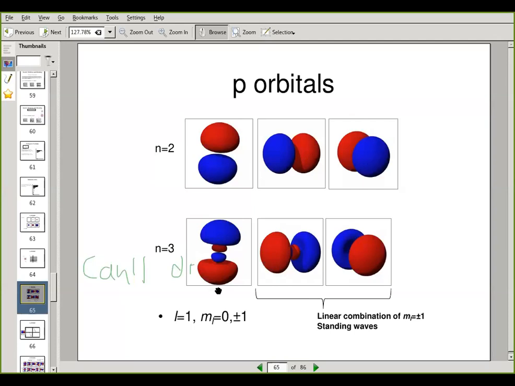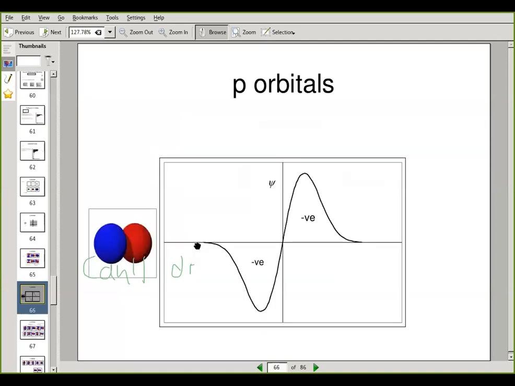Okay, note that your radial function is becoming more complex as you go out, and so of course at n is 3, the wave function is much more complex. Note also the positive and negative aspects to it. So let's go back from the angular part of a wave function to just looking at the radial, and you'll notice that on one side of the nucleus it is negative, the other side is positive, and that's why it's been drawn as blue and red.